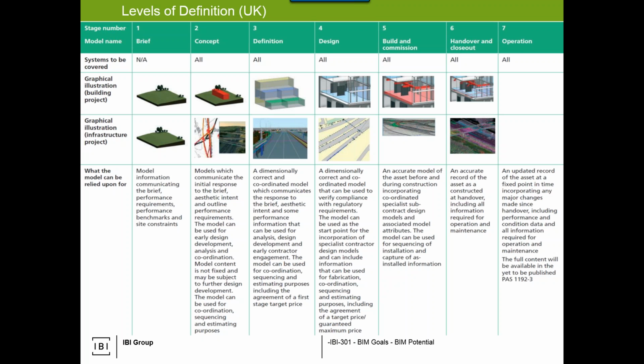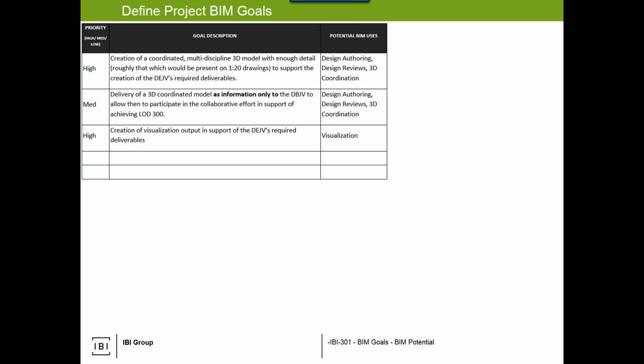I like how this is shown, the illustration from brief and concept straight through to operation. Depending on how much information we are contracted to manage, include in our models, and portray outward, we've got to be very careful and understand what that means, and then prep our digital turnovers accordingly. So there's a lot of stuff in this slide, but I do like how they try to show the progression of information from brief through to operations.